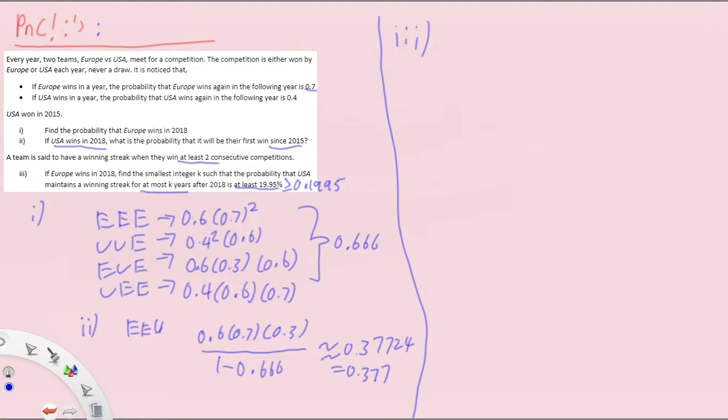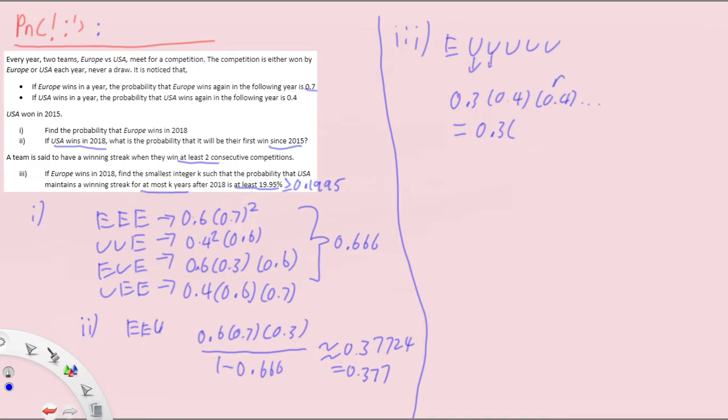So let's do some experimentation. Europe wins in 2018. Now we have to find the win streak of USA. The first win probability is 0.3. Any subsequent win is 0.4, 0.4, and so on. And you notice that we could represent it as a general term of a geometric progression, because the common ratio is r, which is 0.4. The first term, quote unquote, is actually 0.3 in a way.